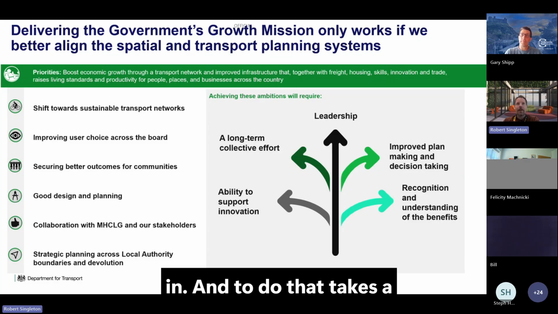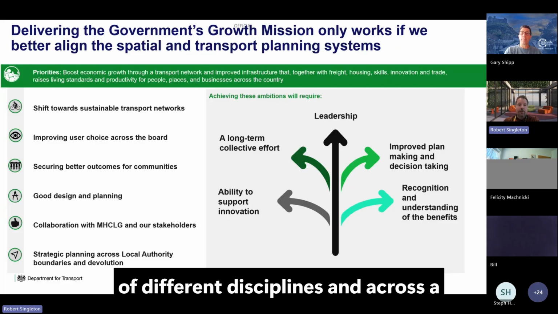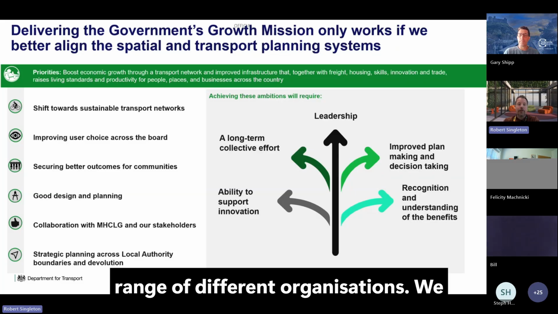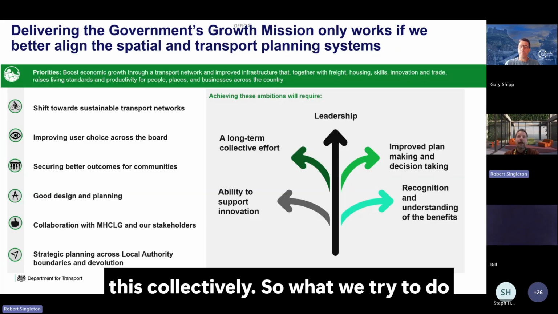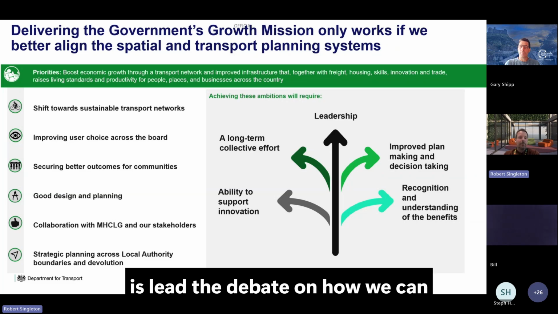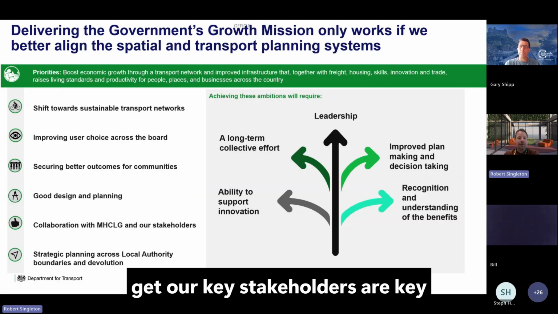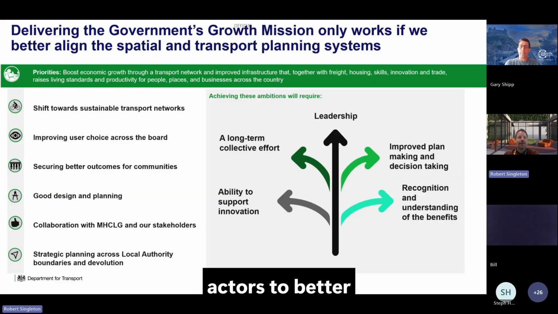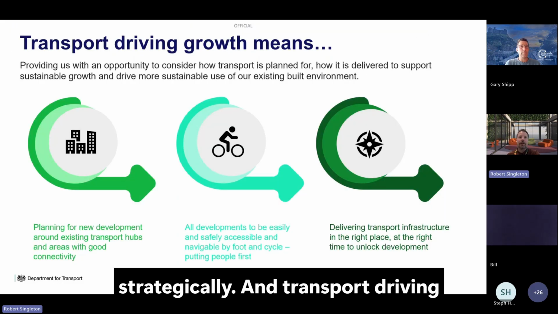And to do that takes a range of different actors across a range of different disciplines and across a range of different organisations. We can't do this in isolation, we must do this collectively. So what we try to do is lead the debate on how we can get our key stakeholders, our key actors to better integrate their thinking more strategically.